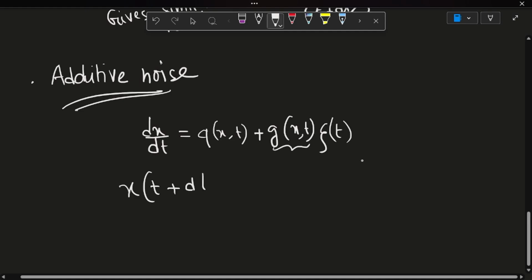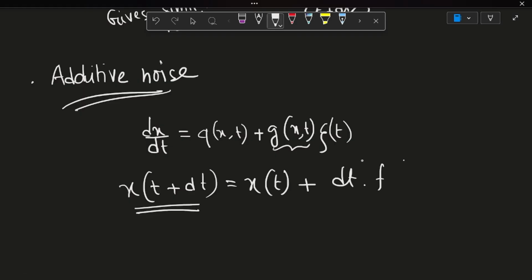For example, we know the update rule for Euler: x at t plus delta t is x at t plus dt times the function evaluated at x t. If g is 0, this is a simple equation evaluated at x at t.